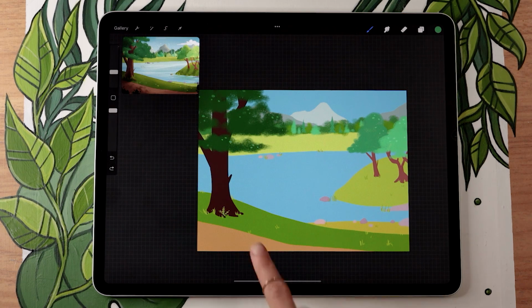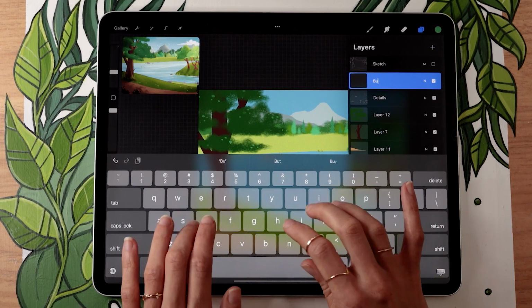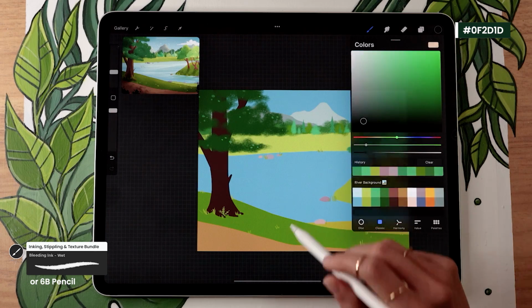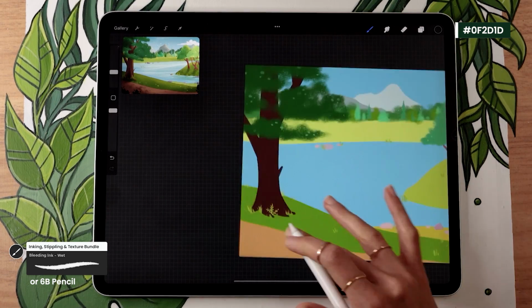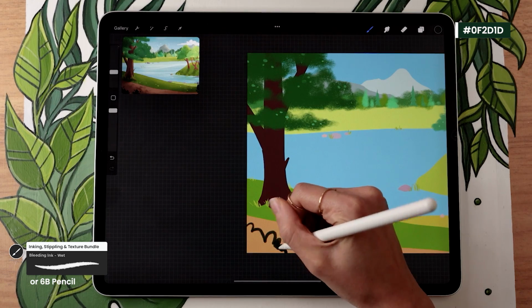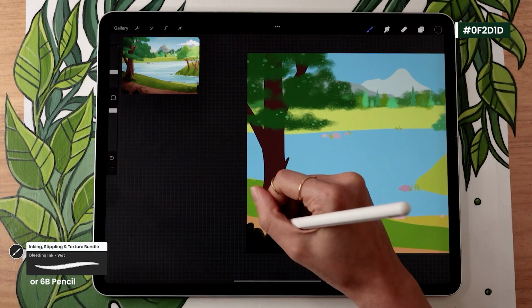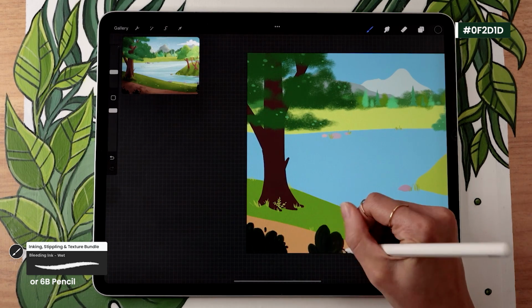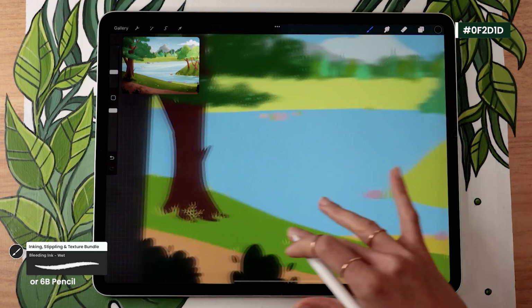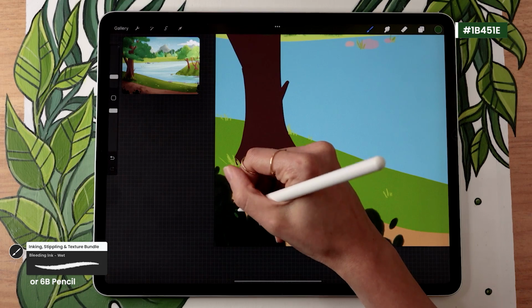You might also want to add an element really super close to the foreground to add even more depth. I usually go with some very, very dark bushes, so just creating a new layer above everything, picking a really dark green, and then scribbling a few little bushes. And just like for the trees, you might want to add a few lighter shapes within the bushes to show the idea of leaves.